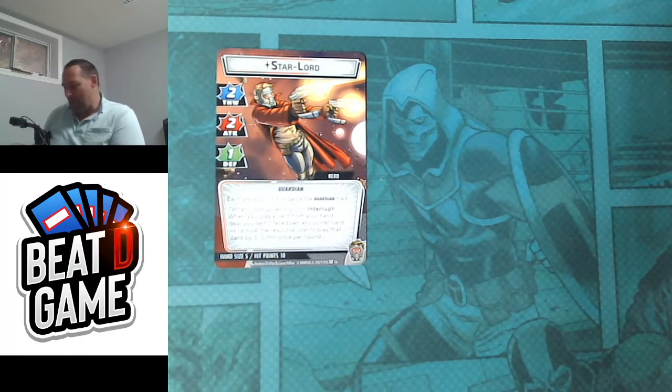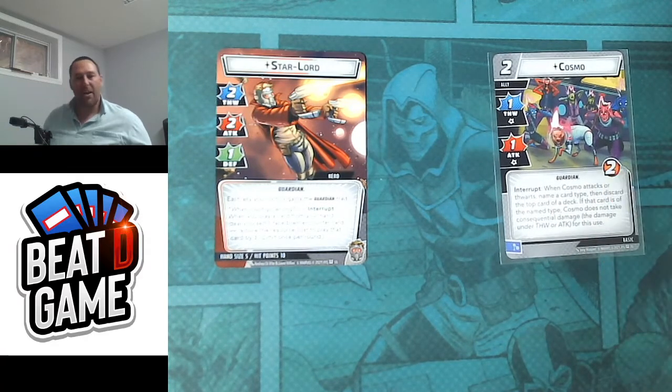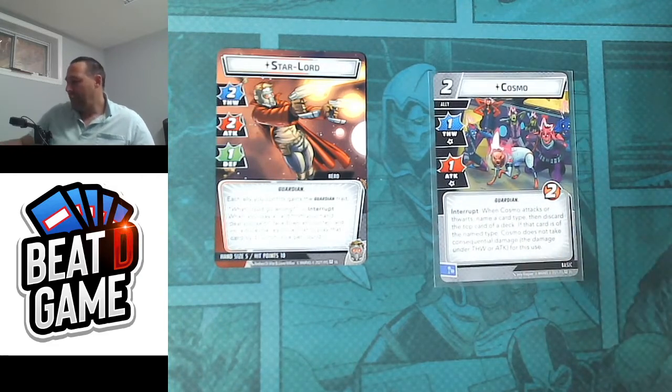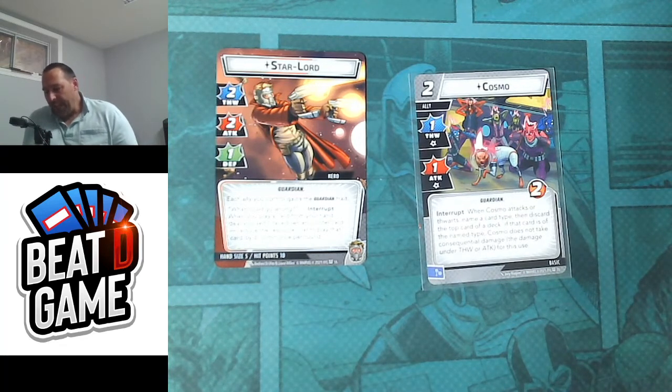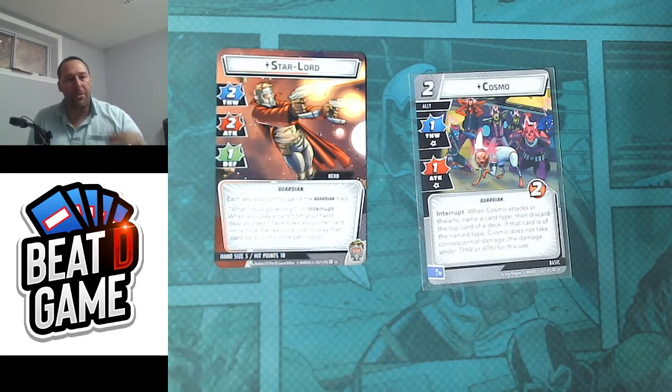All right, and then we get some weird things. Let's keep going with the ally train. So we have Cosmo. Cosmo is a 2-cost ally with 1 thwart, 1 attack. He is a Guardian character, so cool. So you can give him that little phaser gun, but he does have an interrupt. He says when Cosmo attacks or thwarts, name a card type. So a card type is event, resource, ally, support, upgrade. I think there's 5 types of cards. Yeah, there's 5 types. So ally, support, upgrade, event, and resource. Okay, so you choose one of those types.